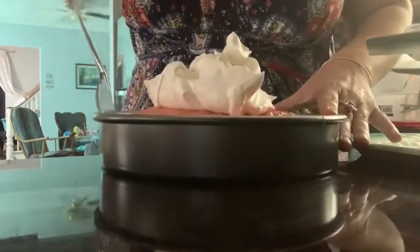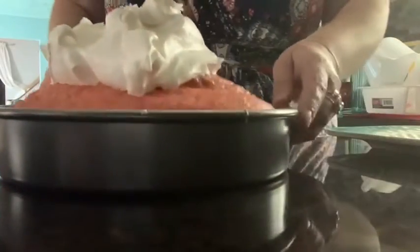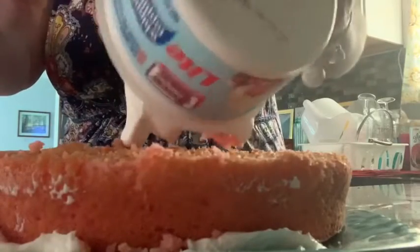Hold on. I'm going to use this thing. All right, let me see. Oh, it's so fluffy. It smells so good. Oh, dip. Oh, dip. Oh, dip. I always mess something up. It wouldn't be my baking skills if I didn't... Oh. This is like a hot mess. Okay, we're back. We're back in business.